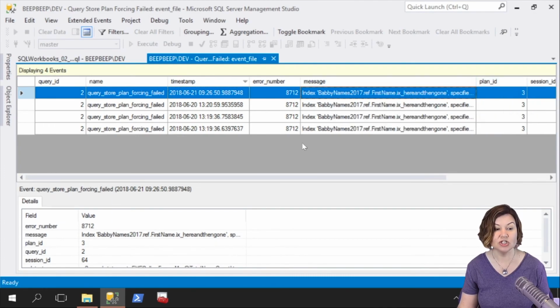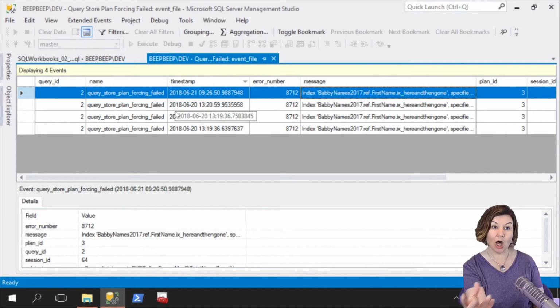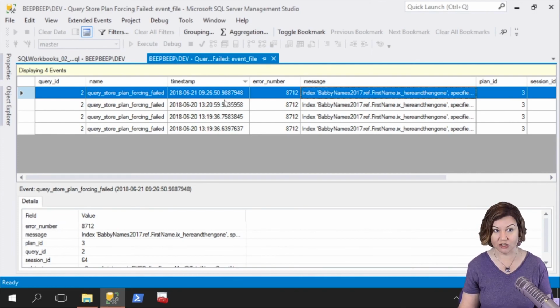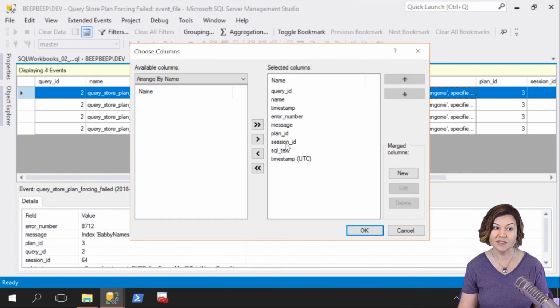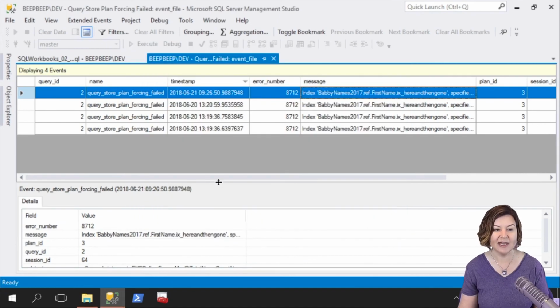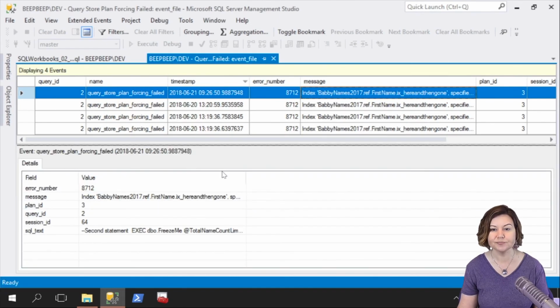Here is the message tab, and how I got these columns up here, by the way. It has remembered I added these columns to this trace before. By default, when you first are looking at the results on a trace, you won't see all these columns. You can right-click and say choose columns to determine which of these columns you want over here. And I clicked this double arrow button to get them all over there. That's why I have all that detail there.